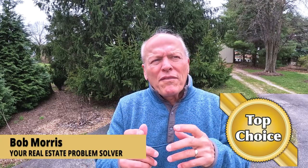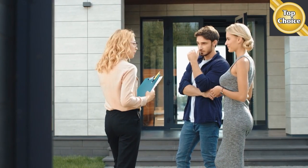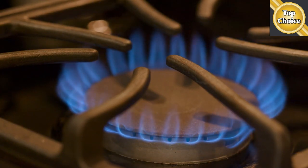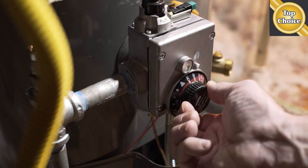Over the years, I've worn lots of hats in the real estate industry. I bought my first house while I was still in college, so yes, I've been a first-time homebuyer. I've made systems that help buyers know what's going to happen next, taking some of the anxiety out of the transaction. Six months later, I bought my first duplex and fixed it up — what a learning curve that was. That work led to being a contractor. The biggest job we ever did was rehabilitate a 42-unit apartment project. The most interesting was lifting a house off its foundation, tearing out the basement walls, relaying them all, and setting the house back down. Because of that experience, I can walk through a house with you, point out opportunities, and answer your questions about what can be opened up or modified.